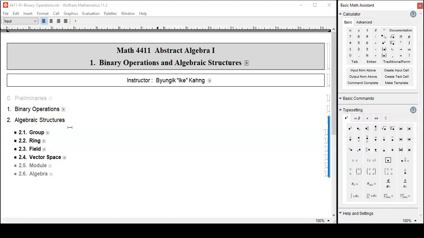First, 2/3 of abstract algebra 1 will be on group theory. So that's the most important for our purpose right now. And the next 1/3 will be on ring theory. Now, field theory will be covered in abstract algebra 2, but you still have to know what a field is because some aspects will be used in abstract algebra 1 as well.